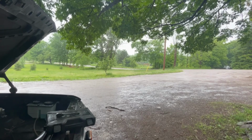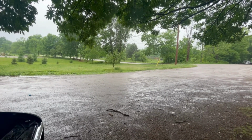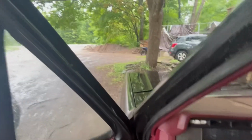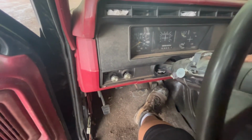Victor's going to be coming to give me a hand here soon, because he loves working in the rain too. So we're going to take the Bronco, hope it gets back there, or worst case, it'll get us close, we'll get stuck, and we'll pull it out. But anyways, let's give that a shot. All right, let's see if that was the issue for the old girl. First, we give a little shot, then we roll it over and hope for the best.